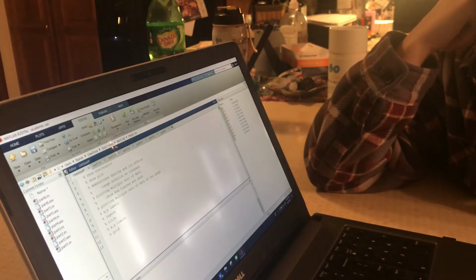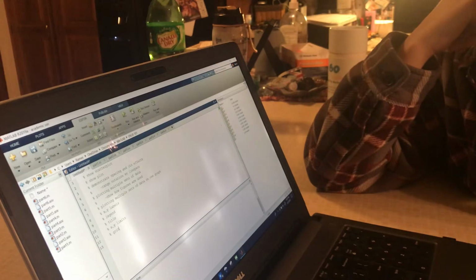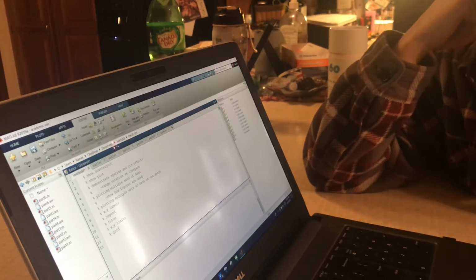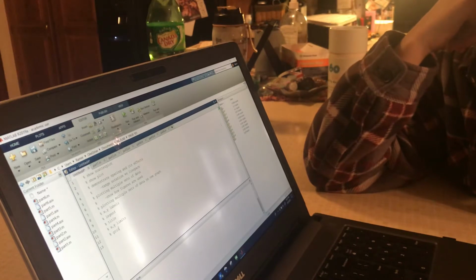We're going to show how these figures are used. And then we're going to plot some multiple sets of data onto one graph. And then we're going to talk about how we can make our graphs look a little bit better and more professional, including some X and Y labels, the legend, title, your X and Y limits, and adding a grid.